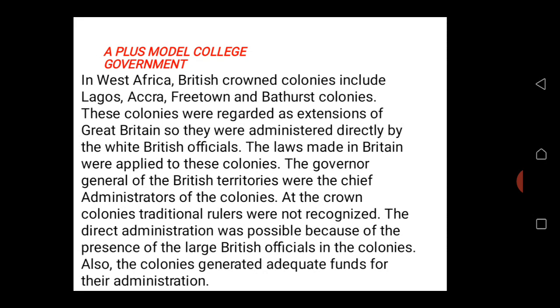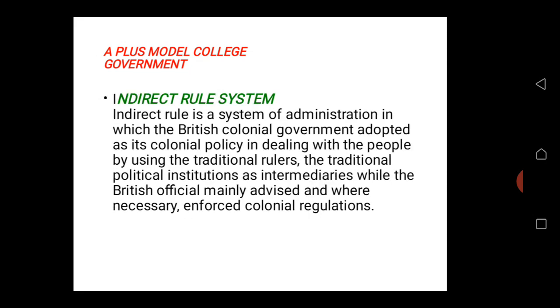That is what they are trying to tell us here: when they wanted to colonize countries like the ones I just mentioned, Sierra Leone, Ghana, Nigeria, and the Gambia, they made some places like Lagos, the capital of Nigeria then, Accra, the capital of Ghana, and Freetown, the capital of Sierra Leone, the places where they would stay, so that when they wanted to control the colonies and the citizens, they made use of their traditional rulers.